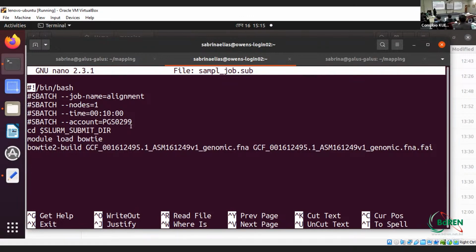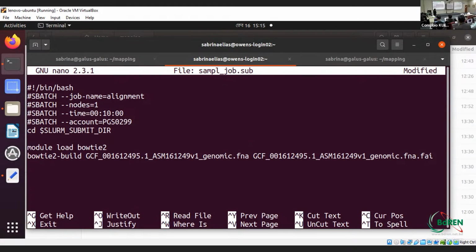The third line says that you are using one node. The fourth line is how much time you are using from OSC. And the fifth line is the most important one, which is your account name. You must put it there, but if you don't have it, then the job won't be submitted.